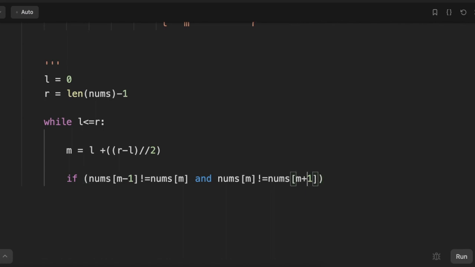Now, as I mentioned before, if we are doing m minus 1 and it goes out of bounds, we should also take care of that.